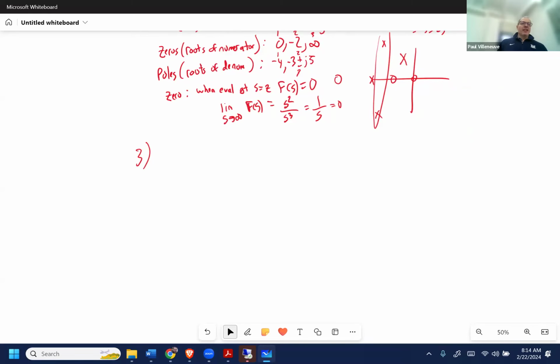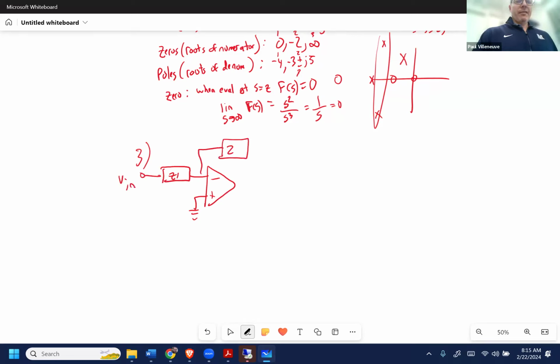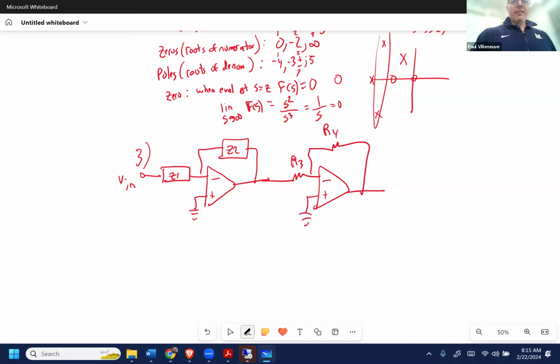So this is an op-amp circuit, and the way that I'm going to draw this, instead of having to write all those resistors, I'm going to immediately convert them into inverting op-amp configurations. So I have that first stage, and instead of having the R1 and the C1, I'm going to show it as a block of Z1. Here's my input voltage. You've done this during the exam? Yeah, that's what I did. Then I have R3 and R4, and this is V out.